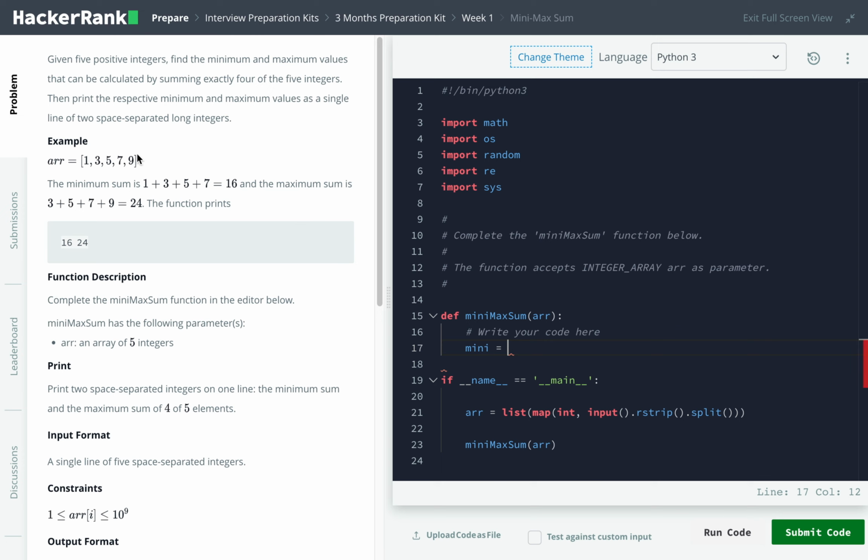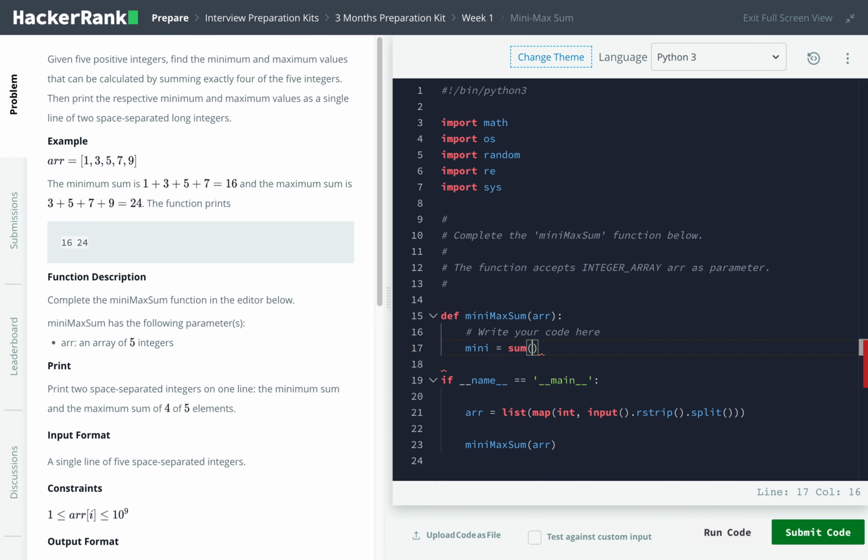We could take the sum of all the numbers in the array and subtract the largest number from it. Is that clear? You take the sum of all the numbers in the array and you subtract the largest number from it. So that will give you the sum of the smallest 4.